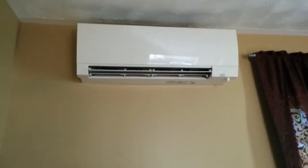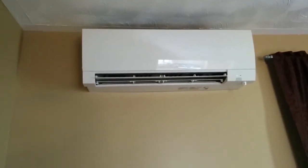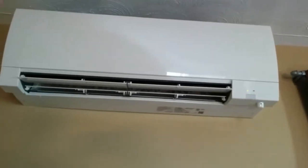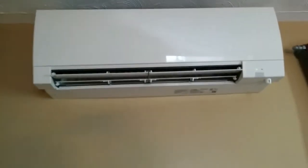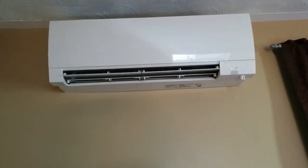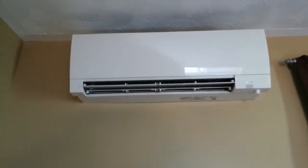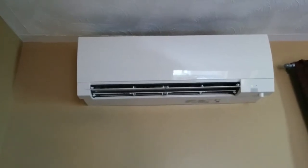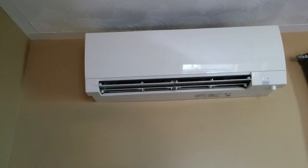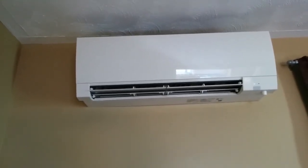So this is the indoor unit. I had to turn it down because it was getting too hot in here, so right now it's basically in standby — there's no heat coming out. But when it does run, they're very quiet. You don't even really hear it unless it's really trying to raise the temperature, then it'll put the fan on higher. But it's still never as loud as our forced air furnaces — these things are incredibly quiet.